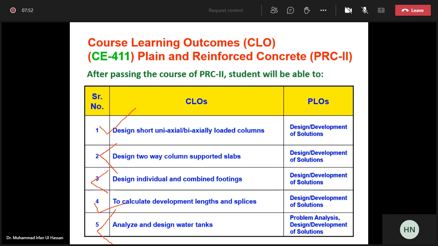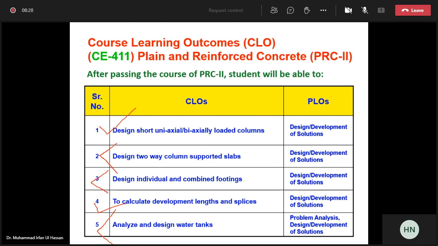In the column design, mainly we want to cover that you are finally able to design the different parts of the building. So columns, slab and footing, one multi-story building more or less, and a tank. So all these elements are mainly designed. At the end of the subject, you should be able to handle the complicated design of the building's components.